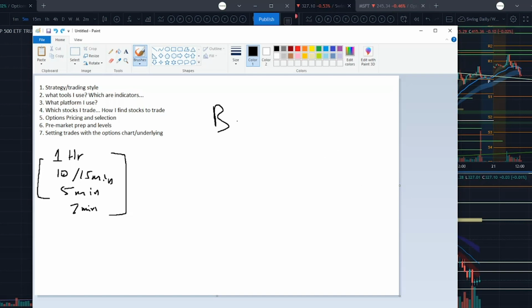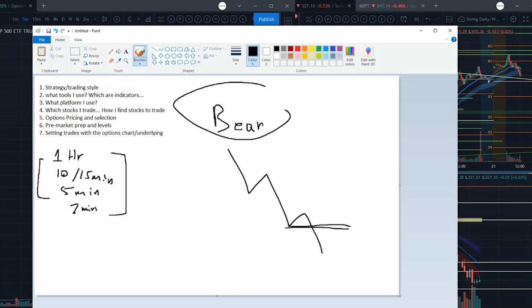So we also have the bear, right? Same thing. Let me just draw some wonky lines, and we could either pull back to the area at which it broke. Now keep in mind, these trends could be seen on any time frame, right? I do more intraday time frames if I'm going to day trade. So it's going to either hold the prior broken low, it's going to hold the impulse area, or it's going to hold somewhere in between, right? That's how the bear is going to form.